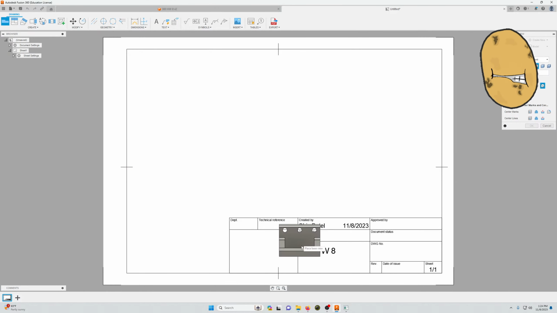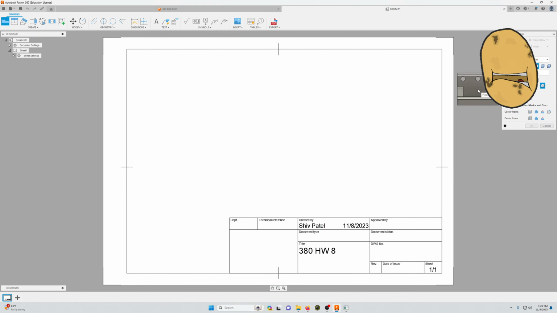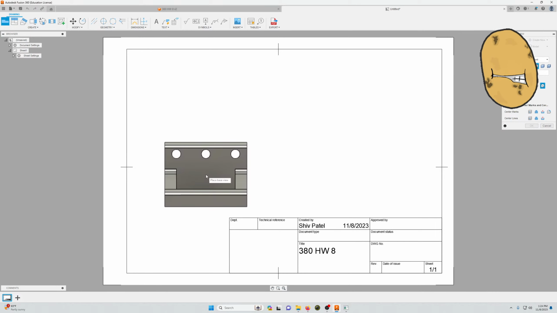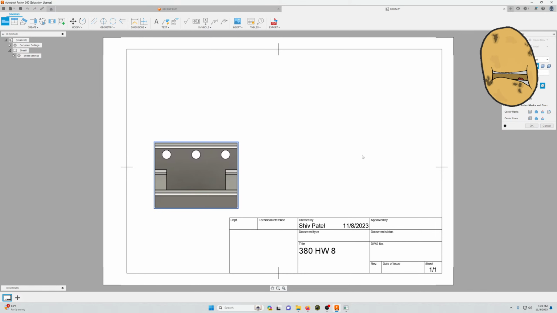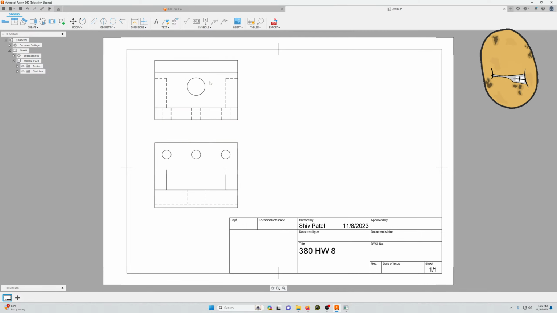So, he asks for a front, top, section, and isometric. Top, front, isometric. So we're going to do a front. I'm going to make this a bit bigger, so I've got to change the scale up here. Do a 1:1 scale. This is our front. We're going to click projected view, top view.